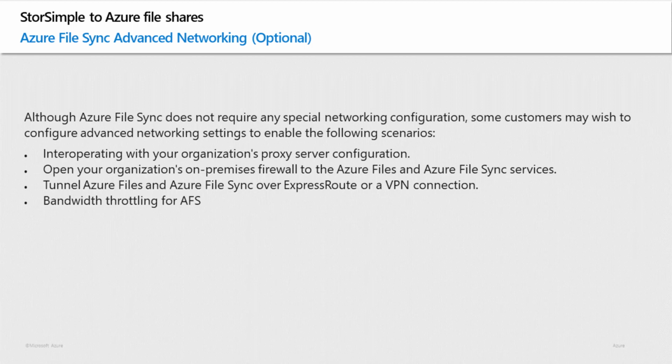The easiest approach is to set up AFS with a minimum of these settings first and get it working over the internet, and then add these settings as required. However, if required, for example by organizational policy, you can set up these networking options first and complete the setup of AFS with zero connectivity to the internet.